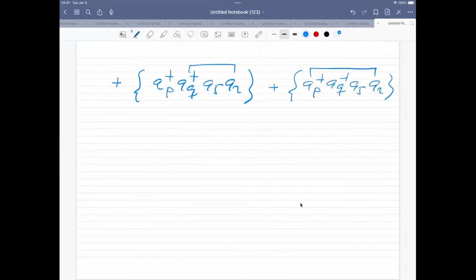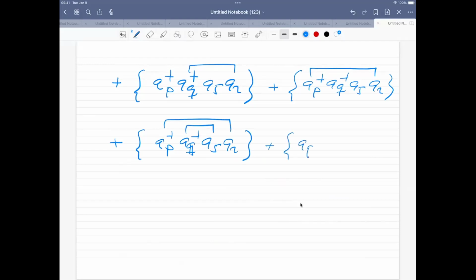This one. These are the only non-zero ones, because when we take contractions between creation and creation, or annihilation and annihilation, that is exactly equal to 0. And finally, we have the term using Wick's theorem, where we now have two pairs of operators being contracted. So we have this possibility. And finally, we have the last possibility here, which will be this one. And that gives us a minus sign when we look at the contractions.